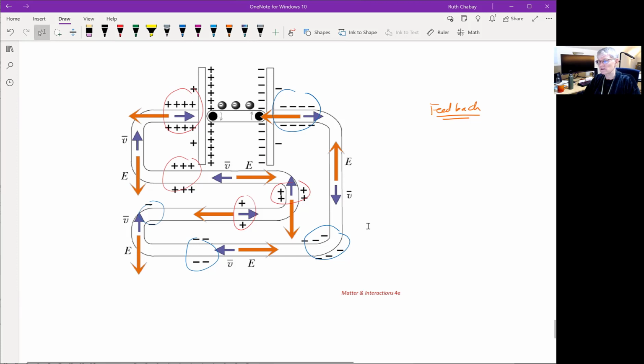Yeah, that's right. Basically, the circuit manipulates itself until it gets the field it wants, because if it's not in a steady state, charge is building up somewhere. And if charge builds up somewhere, it contributes a field. So it's basically the circuit manipulating itself until it gets into a sustainable situation.